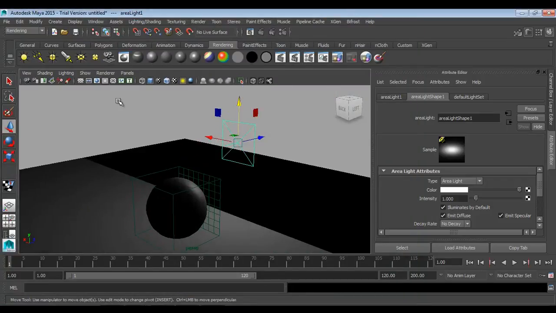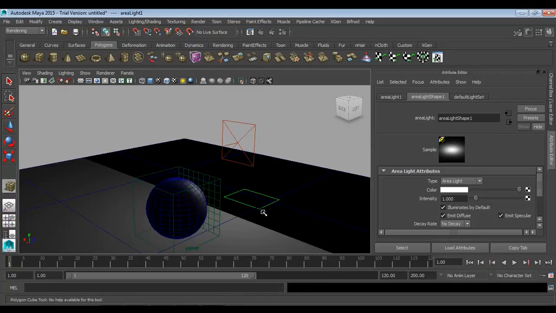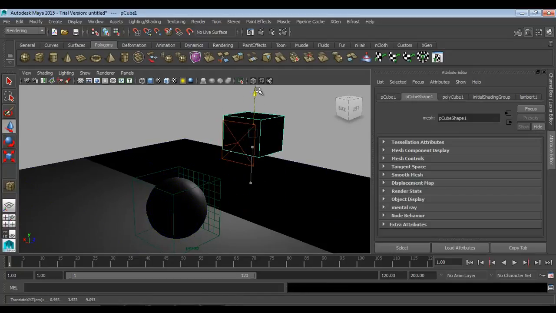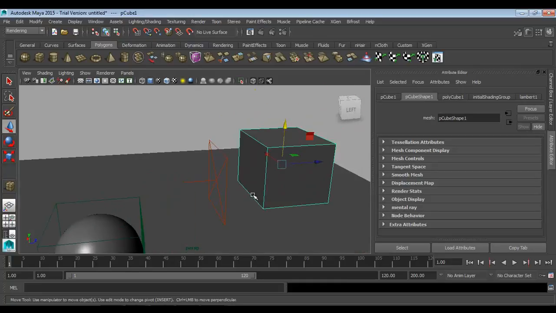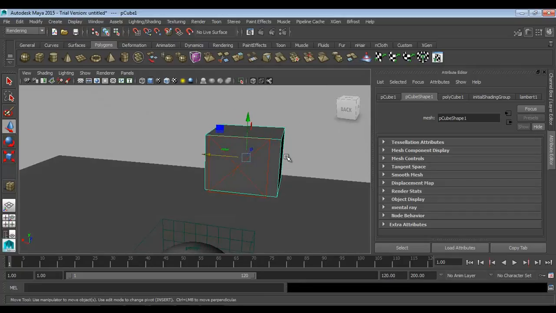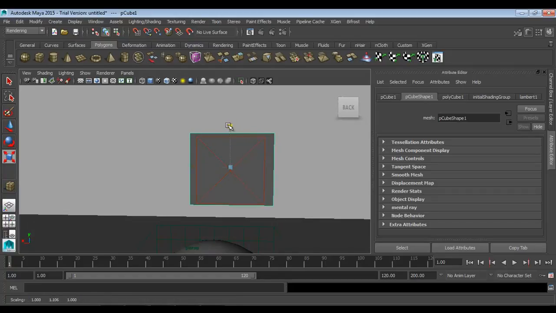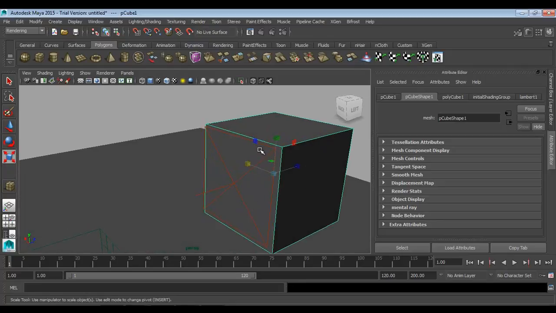You can simply create an object, select this face, and I'll assign a new material to this selected face.